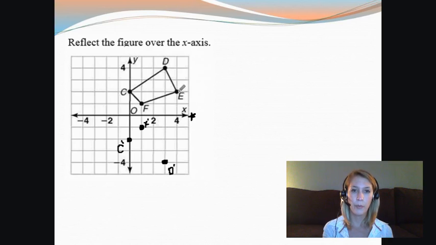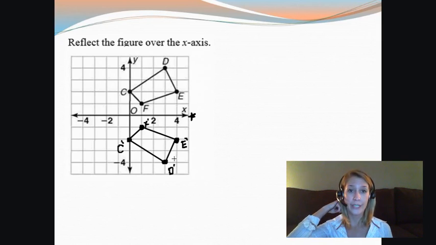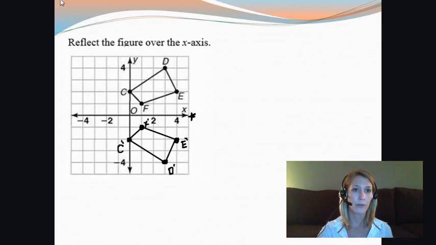And same for point E. It's 2 units up, so then we're going to go 2 units down for the reflection. And name that image E. And then all we have to do is connect all of our dots to really be able to visualize what we just created. So we're just going to connect the dots and show the reflection over the x-axis of this quadrilateral.